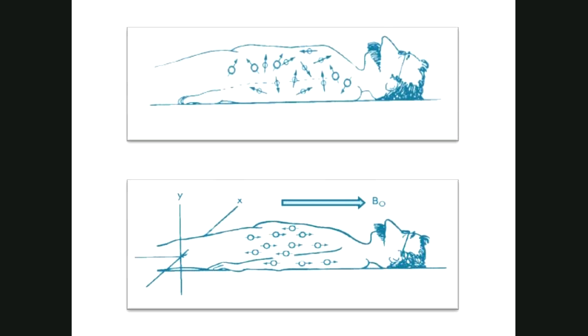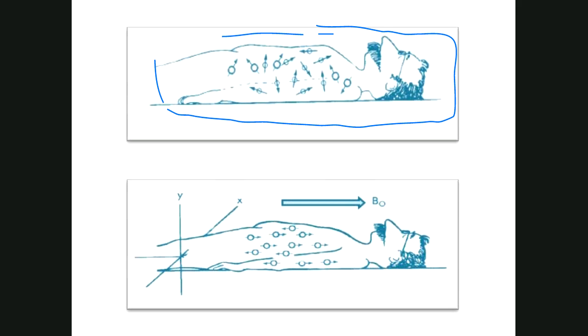Okay, I guess Nawal gave me the green light to start again now. So let's see where we left. We left at this point here, where this is the patient, where all the protons, as you can see, are randomly oriented. And by the way, everything we do from now on, we will be considering this, the long axis of the patient. That's where the magnetic field will be pointing. So the external magnetic field, the static or uniform magnetic field that I turned on at the beginning, will be along the axis of the height of the patient.